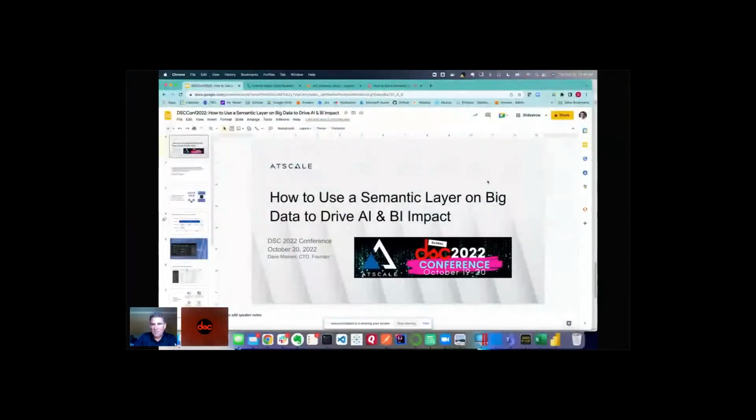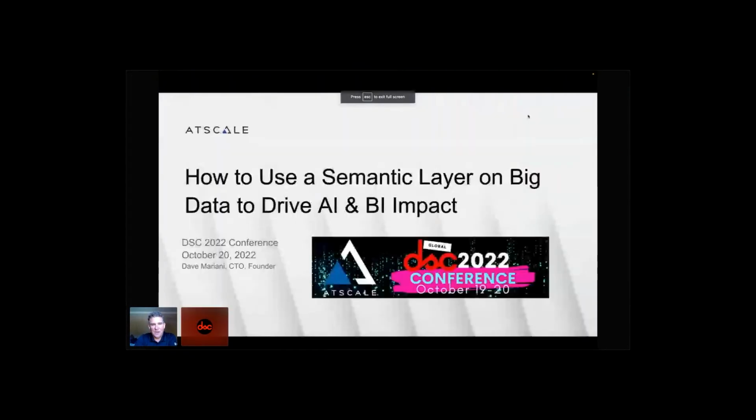So let's get started first with just a few slides, just to talk a little bit about the semantic layer and why you should be interested in the topic. If you've heard about DBT and the DBT semantic layer, you know that semantic layers are becoming a hot topic in analytics, and becoming really a critical part of the stack.